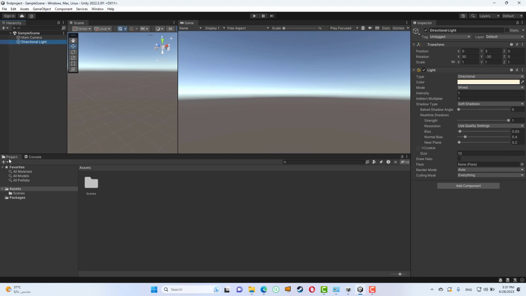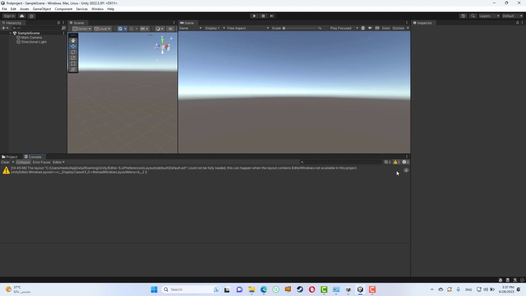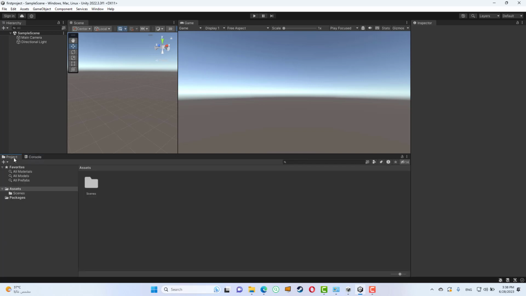Next section is the project window. This is like Explorer for the project. It will show the folders and files that are contained in your project. Next section is the console. Console will display the logs and warnings and errors. If your project has any errors, it will display here. You can toggle showing a specific item. If you click on warnings, enable it, it will show all the warnings that the project has. In this lecture, we are going to discuss the project panel.